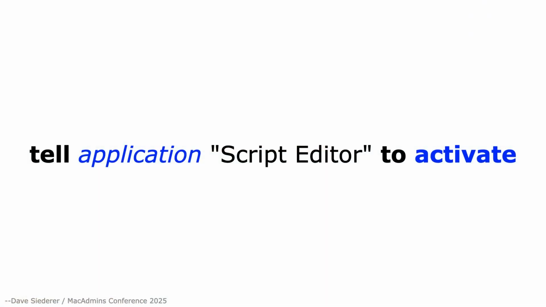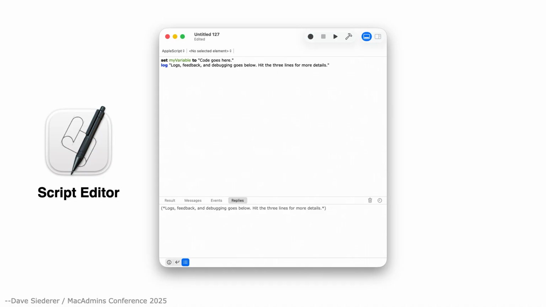So yeah, let's talk about Script Editor, and we'll make sure that that's active. Script Editor looks like this. Code goes on top, and the result goes on the bottom. If you hit those 3 lines on the bottom, you'll actually get more output. Typically, you'll just see the last thing that happened if that's not clicked. This way, you can actually see the script go through.